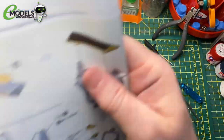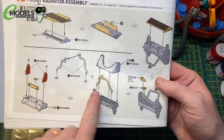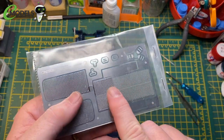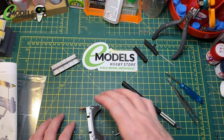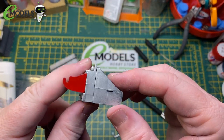On to the front radiator. I'll make all the bottom bit first, and then the top bit, which has some PE on it. It's supposed to fit this part, so I'll do that bit last. Okay, sorry, I was making this bit and I thought I pressed record, but I didn't.